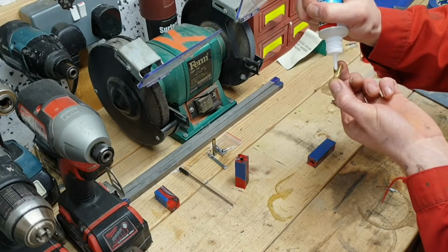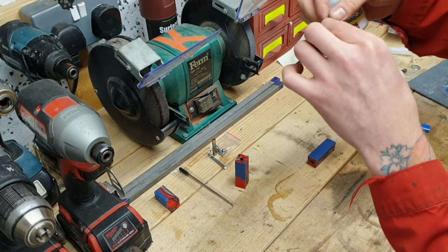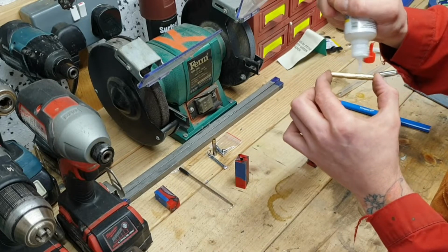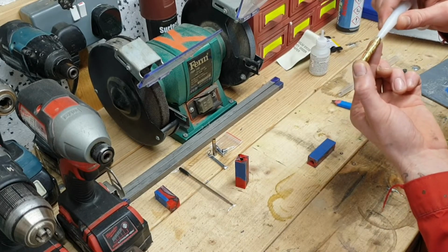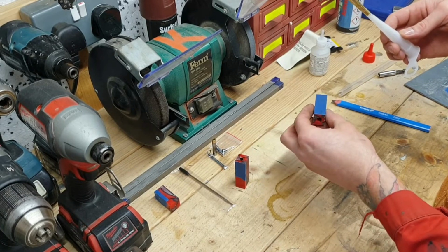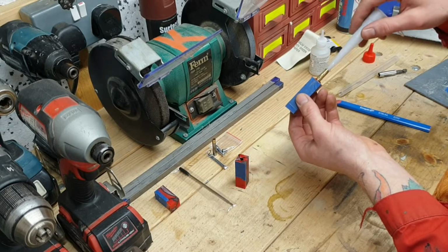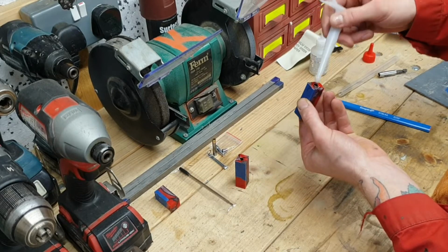This stuff's brilliant, absolutely brilliant. Plastics, metal, whatever you want, it'll do. Bit tricky, should be wearing gloves again. I always forget to put them on. Well, not to worry. So you can buy actual proper tools for actually inserting these, but it's just another money making bloody scheme, I think. All you do, just bang him in, give him a good twist. See, I've got loads on there. Absolutely. Loads and loads.